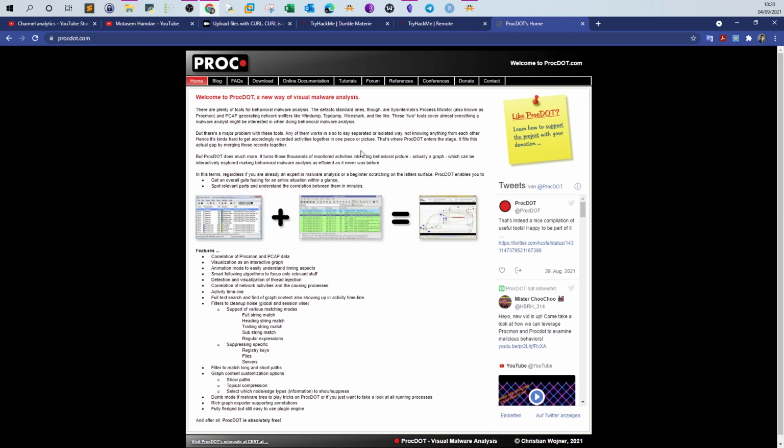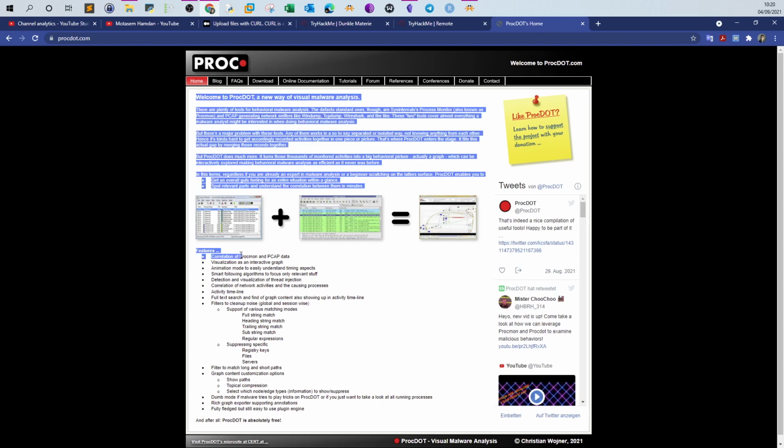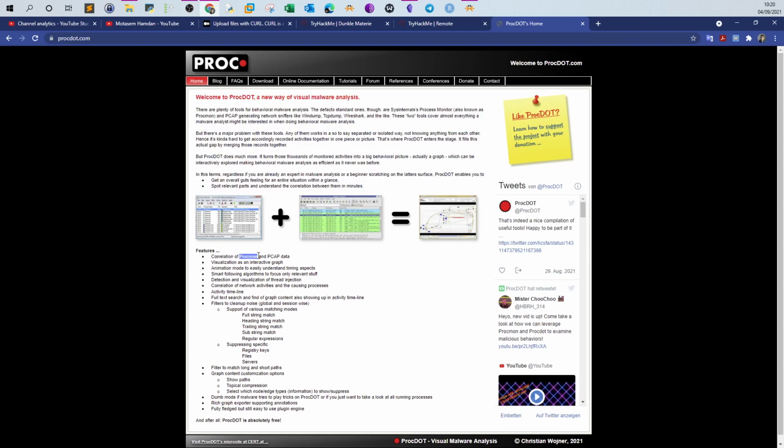Basically, in this tool, you will feed the tool with two files. The first file, preferably, is a dump of Process Monitor. If you know Process Monitor, to monitor processes, you will dump the processes to a CSV file, and then it's preferable if you have a PCAP file. Of course, you will not do that in the current channels, but to understand how the tool works, you will first have to understand what the input and the output for the tool are.